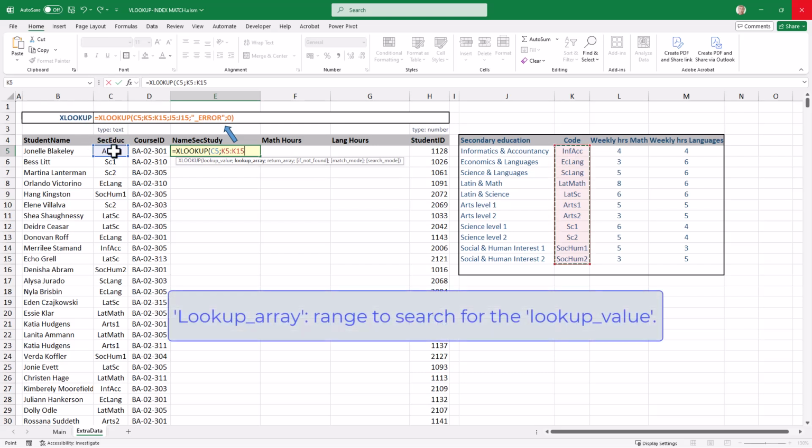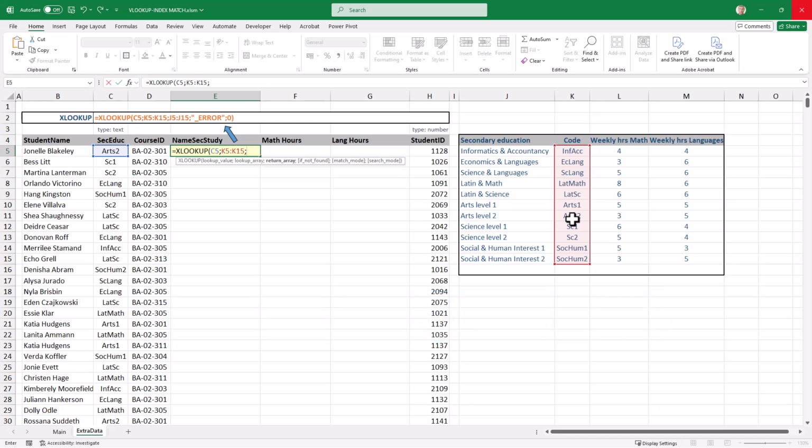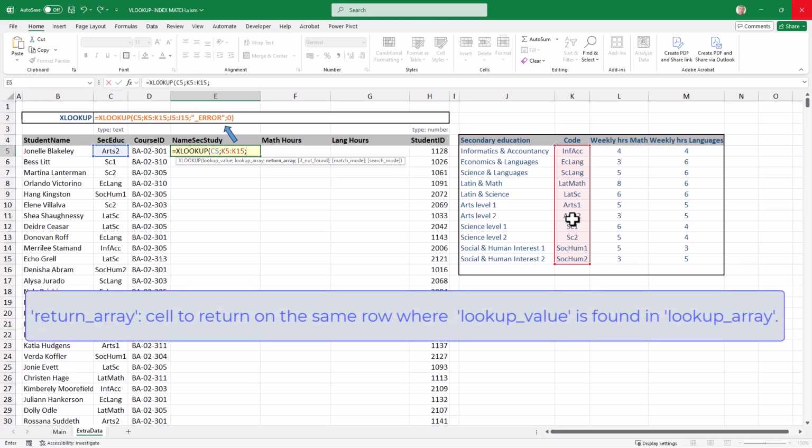I want to look for arts2, and XLOOKUP will find it in this cell, arts2. The third argument says what you want to return. If I find something here, I want to have this name in return. For arts2, it will be arts level 2.